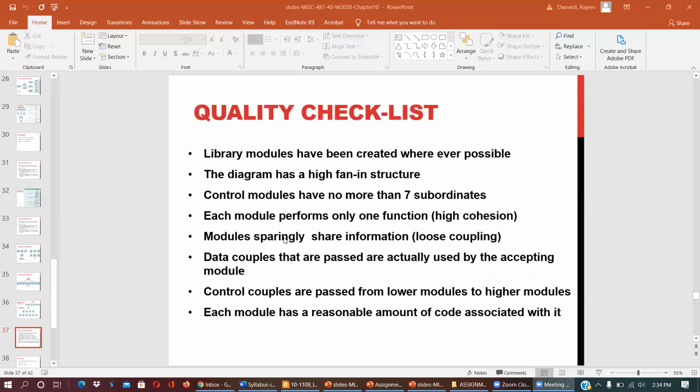Modules sparingly share information, loose coupling. Data couples that are passed are actually used by the accepting module. Control couples are passed from lower modules to higher modules, and each module has a reasonable amount of code associated with it.